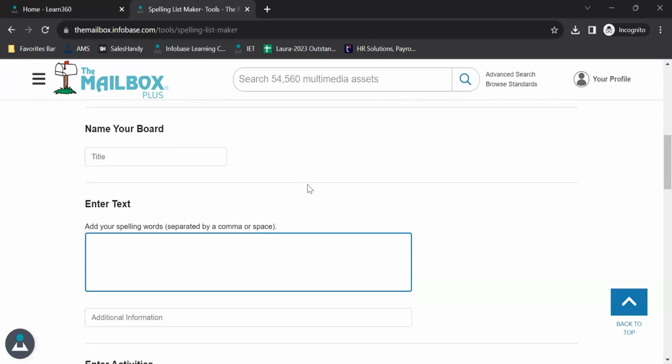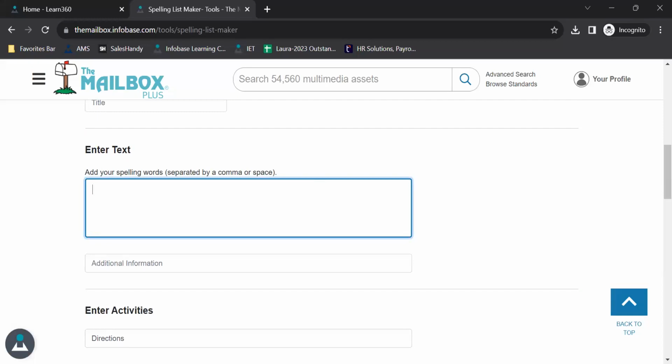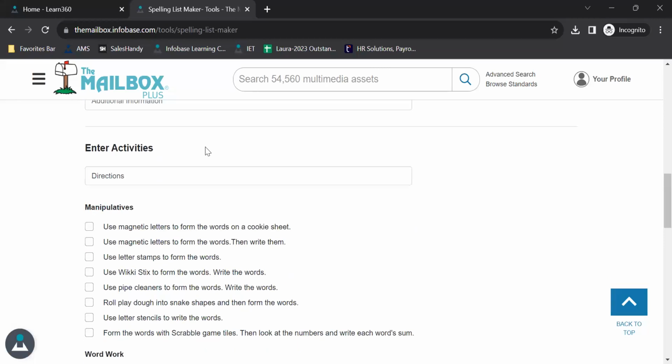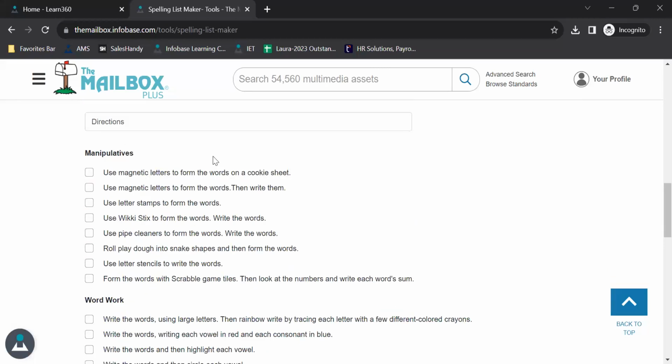We'll try blue. And I think I have some spelling words here. I'm just going to type in tree, earth, sun. I think those are some spelling words. And then as you go down, you could actually select one of the spelling activities that are appropriate for your grade.